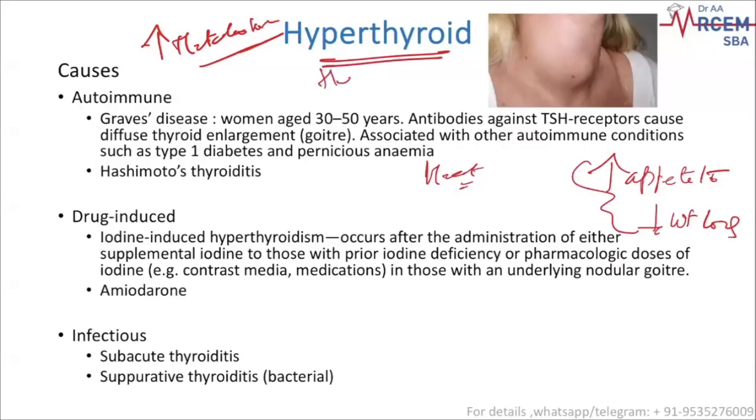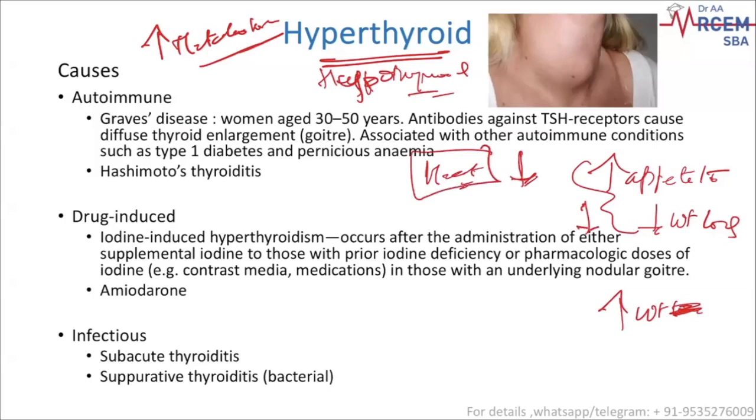Exactly opposite to it is hypothyroidism. How do they present to the emergency department? Appetite has reduced. "Can't eat anything, doctor, but I'm significantly putting on weight." Weight is increasing, but appetite is decreased. So exactly opposite. Heat tolerance is okay, but they cannot tolerate the cold at all because they cannot increase their body metabolism to tolerate the cold. That's what you need to remember. Thyroid hormone is required for your body metabolism. Hyperthyroidism, increased metabolism. Hypothyroidism, decreased metabolism.